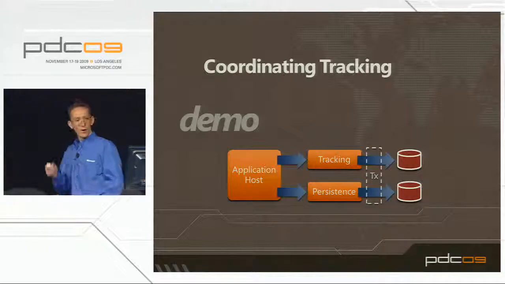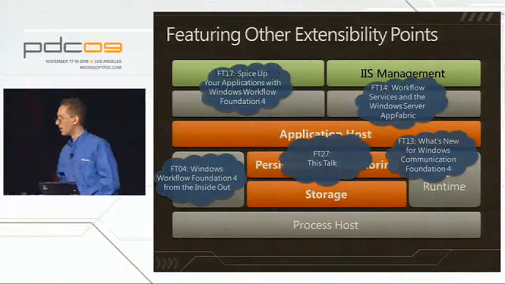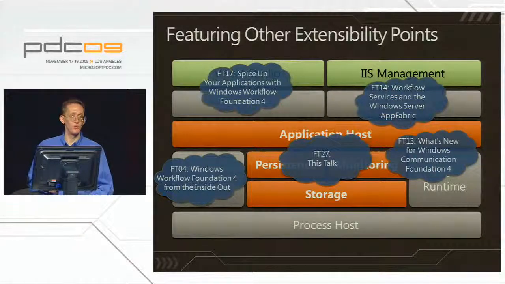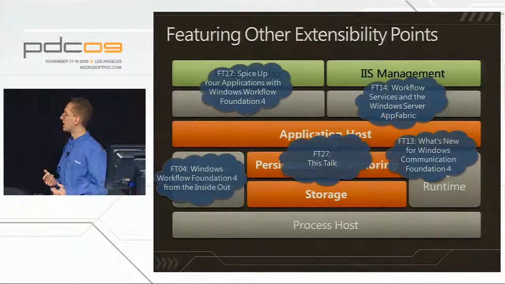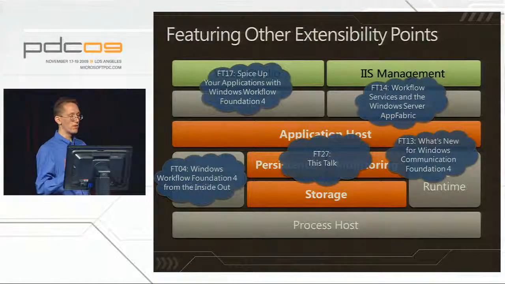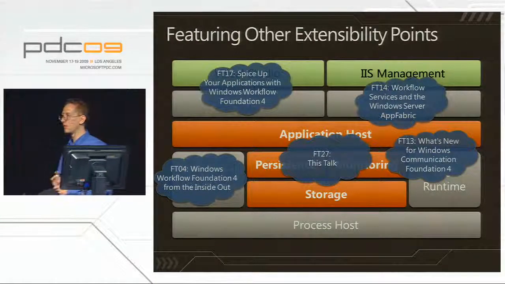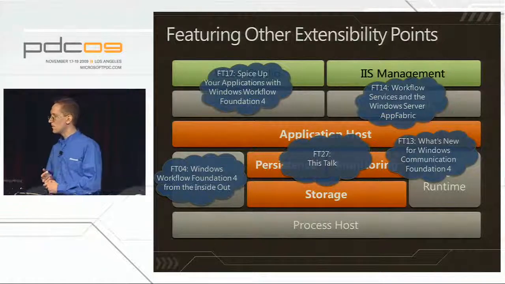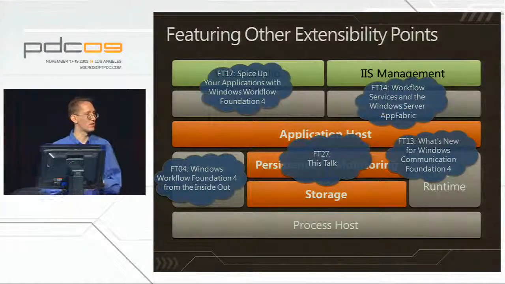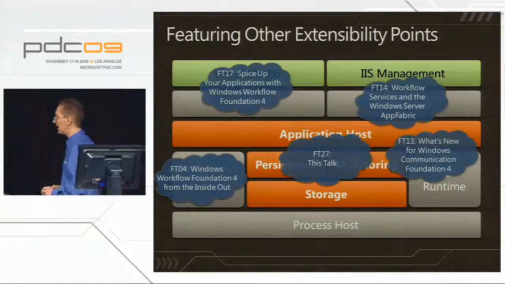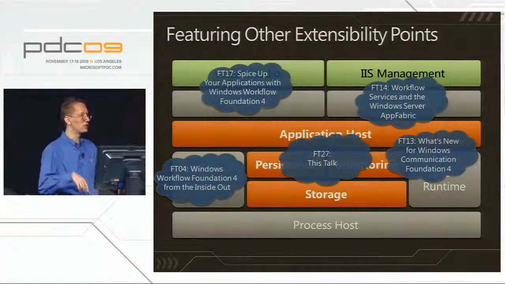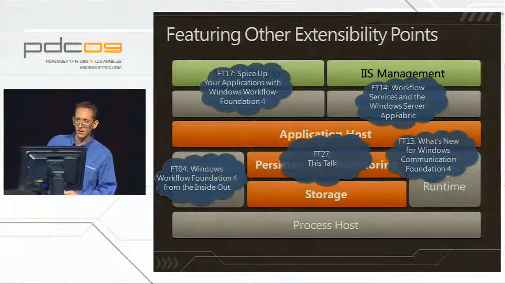So let me do one final thing, which is to talk about some of the other talks that we had. Obviously, in 60 minutes, I couldn't cover all of the extensibility points in the system. And I want to call out a couple of ones that are particularly interesting to go and see. If you saw Matt Winkler's talk about extending the activity model, writing your own activities, Matt used tracking participants, persistence participants under the covers. He kind of waved his hands and said, magic happened, and here's a value that showed up. You've just seen how you actually make the magic happen.